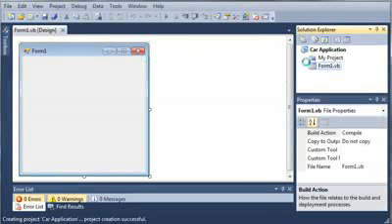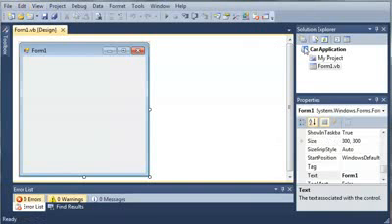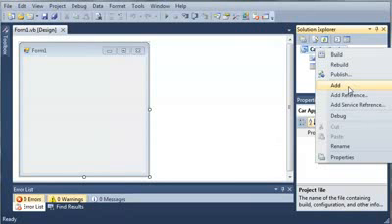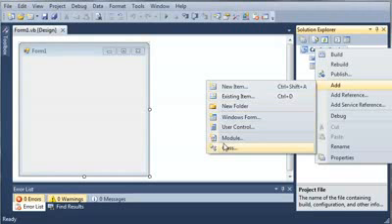Now let's come over here to our Solution Explorer. We'll wait for it to finish loading. Okay, so we'll right click car application and we will add a class.